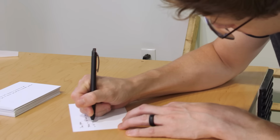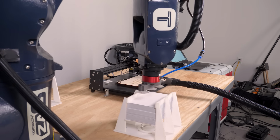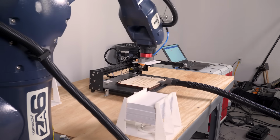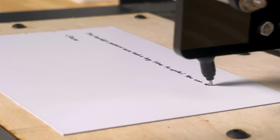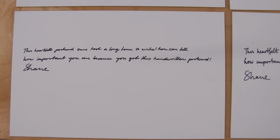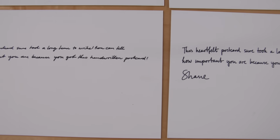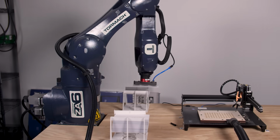I've been thinking about this because I committed to sending out a ton of handwritten cards, which turned out to be really hard. One thing led to another and I ended up building a robot to write the cards for me. But that also turned out to be really hard, mostly because I'm not willing to just have a printout. If I'm gonna commit fraud, we're doing it properly. We're talking cards that are indistinguishable from human writing, written by a robot with a pen, and a manufacturing cell to automate the entire process.